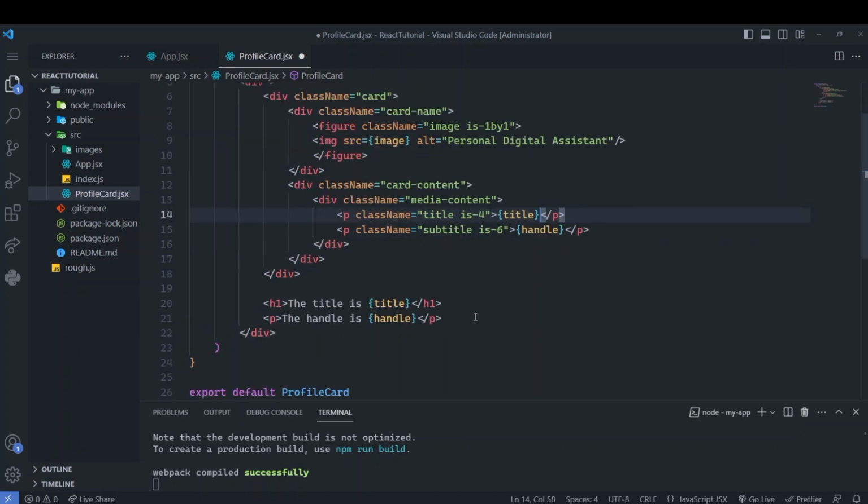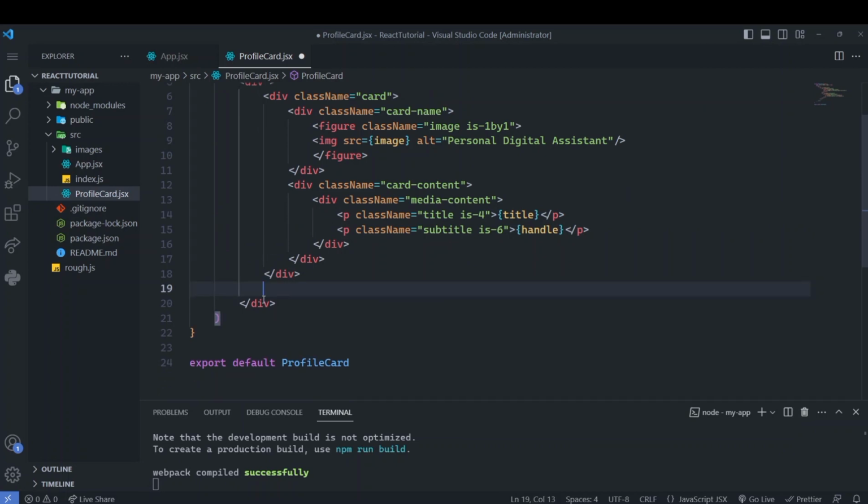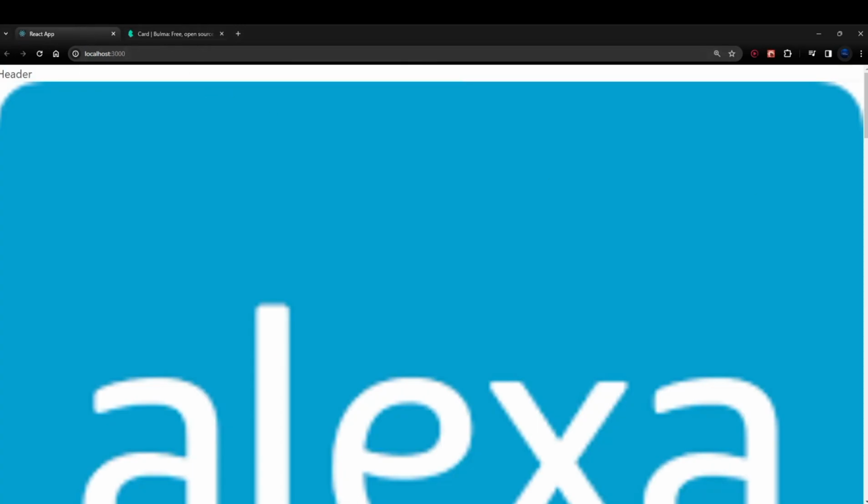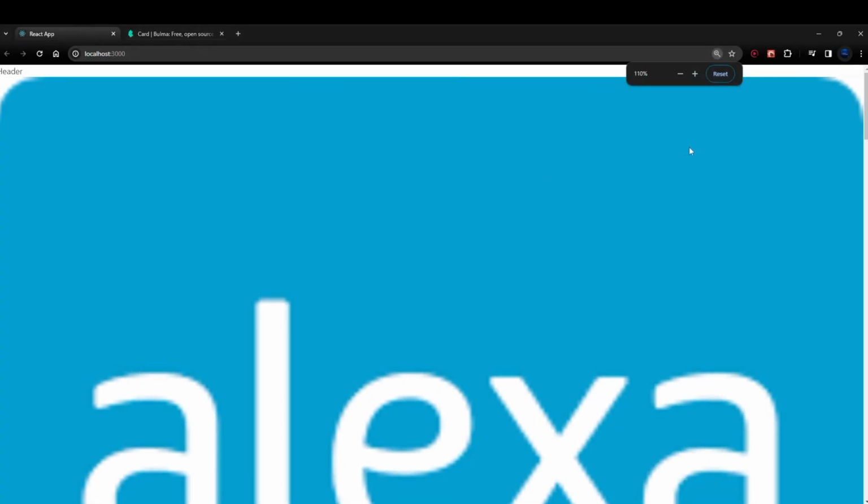Okay, so after completing this much, we will delete this stuff, which is the h1 and the previous paragraph tag. And now if we save this, let's see what happens.